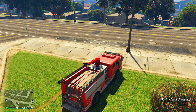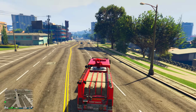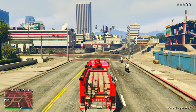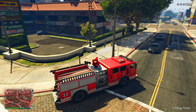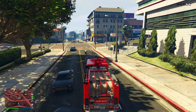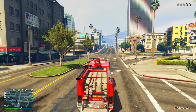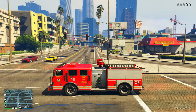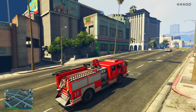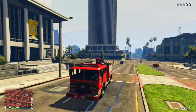Either way, both of those prices are super expensive for literally just a gigantic truck that is super slow and is basically useless. And to top things off, the only thing you can actually use this fire truck for is the hose that comes on top of it. You can basically use it on whoever you want to, or whatever you want to in GTA 5. But other than that, I wouldn't say 2.4 or $3.2 million is worth the amount of money that it takes to buy this fire truck, because other than the fire hose, you're basically getting a slow truck that can be exploded by one rocket. So the fire truck is definitely a vehicle you should not purchase.